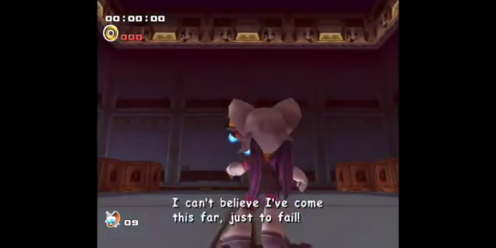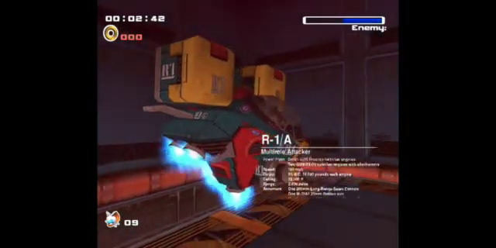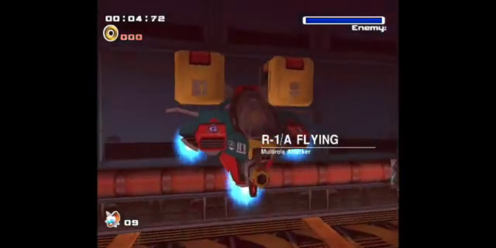I can't believe I've come this far, just to fail. This is Flying Dog to headquarters. Intruder found entering security hole. Preparing to attack.